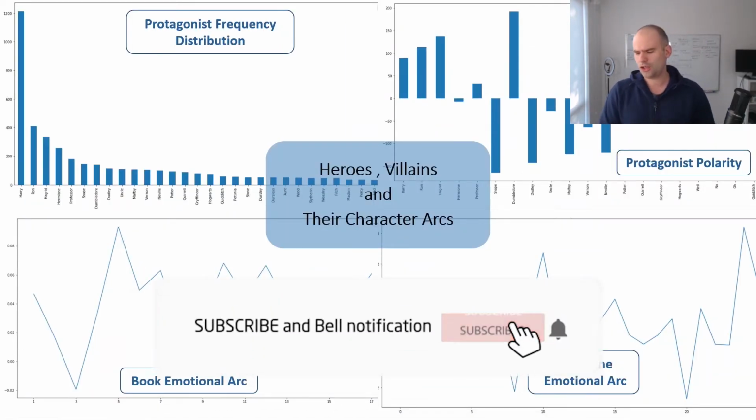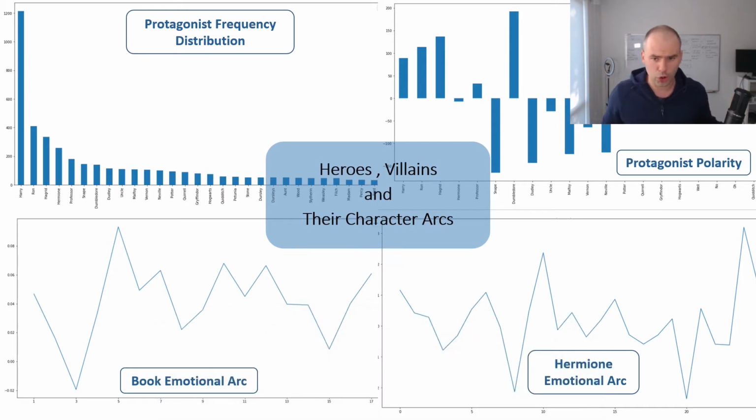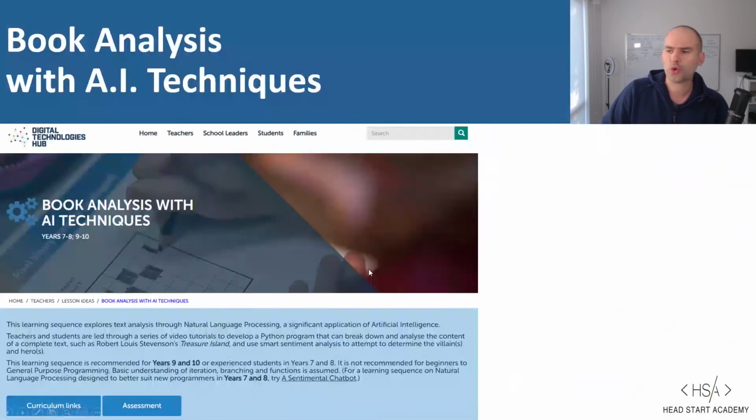Well, think about this. You get Python to read an entire book, and rather than have data being printed out, you visualize it. And we do this with libraries like Pandas and Matplotlib. And what you get is these charts, which, for example, show you who the heroes or protagonists of the book are, whether they're heroes or villains, what the emotional arcs are for the book as a whole or for any individual character. And there are many, many more types of analysis that we're going to go through.